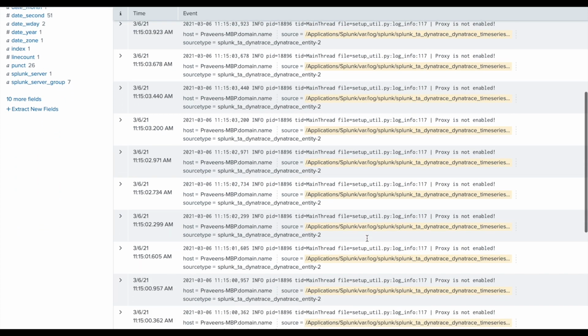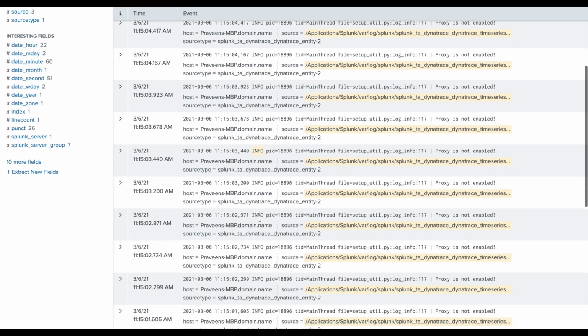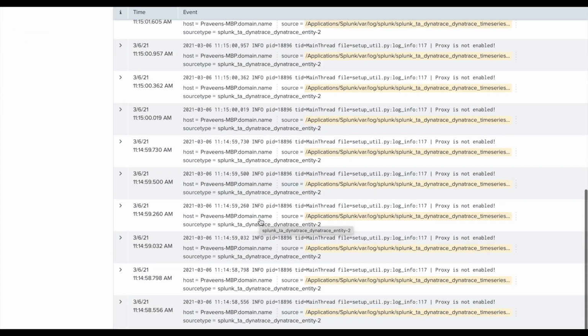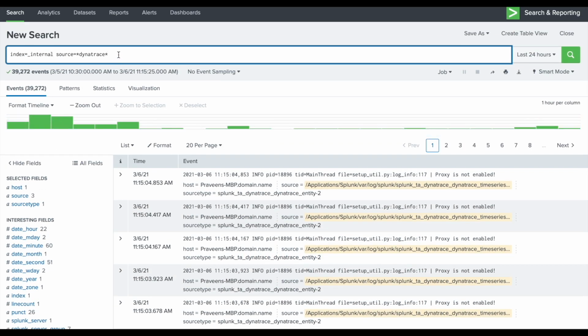You need to check if any error is coming for any specific time period. I don't see any error. This is info, so ignore it, but there is no specific error coming for this integration. This is how you can check the error. We saw earlier there was an authentication error.